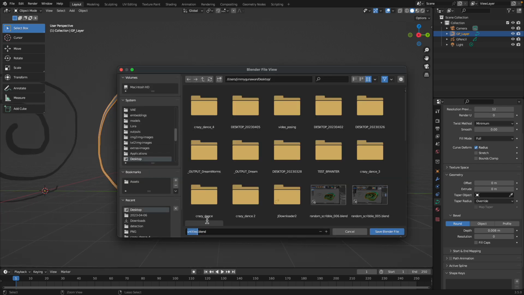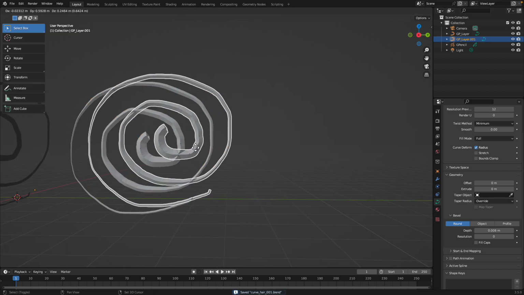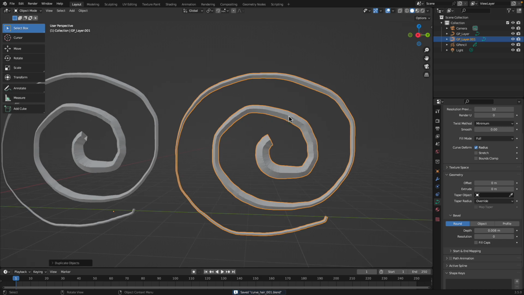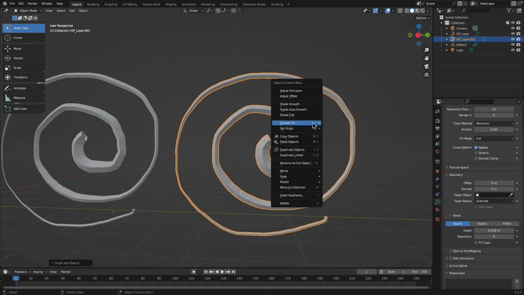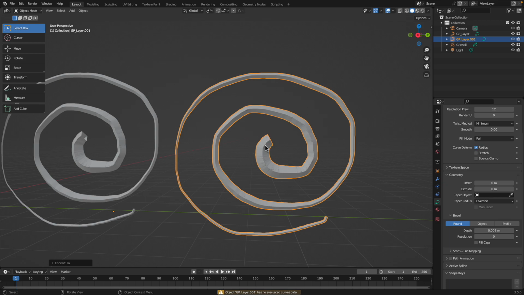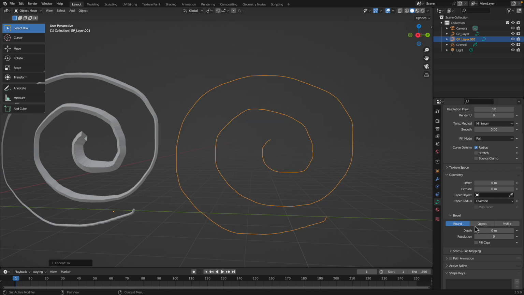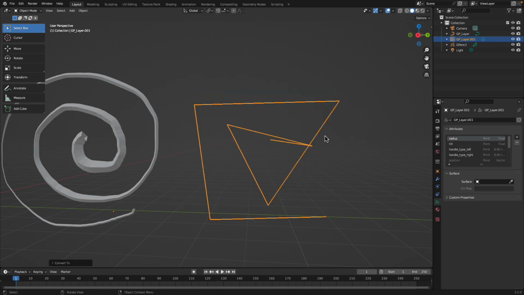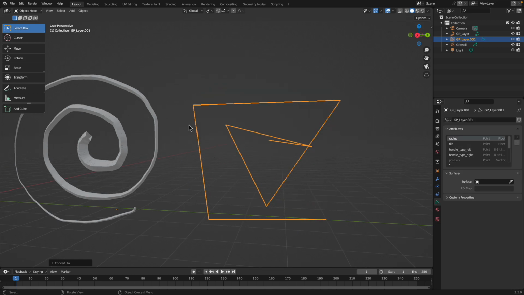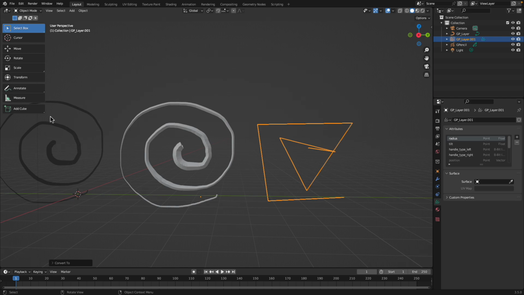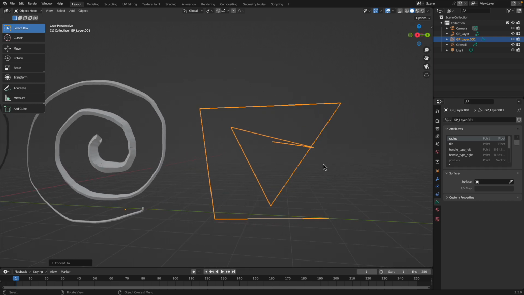Let me save this very quickly. Curve here. But this guy over here is not a hair curve. So if I right click, convert it into hair curves, now we actually have these options. So it goes through multiple processes. It says no evaluated curve data. Okay, that's interesting. Let's get rid of the depth. Right click, convert to curve. Now this actually works. But as you can see, our curve becomes just straight lines.